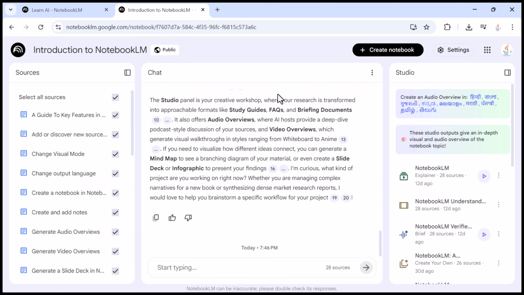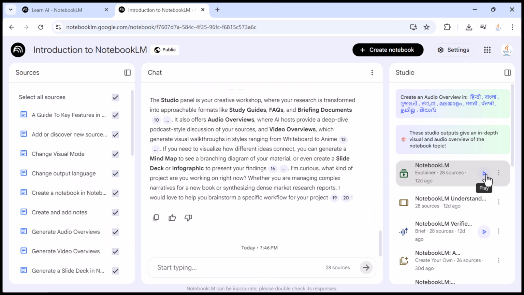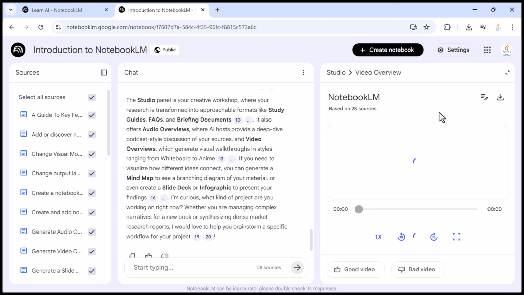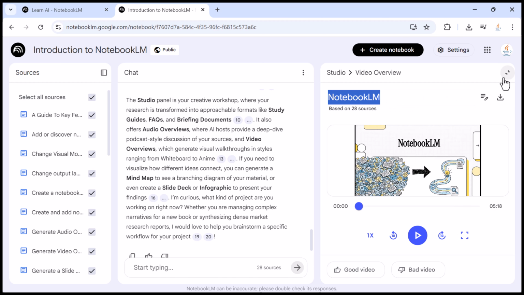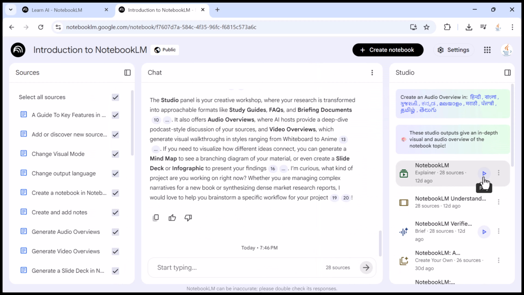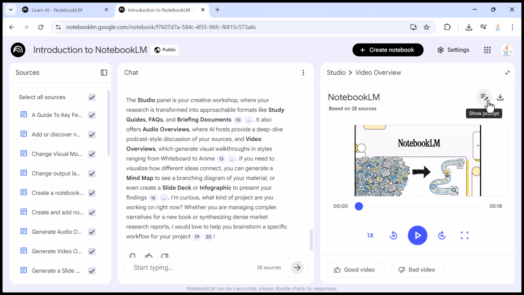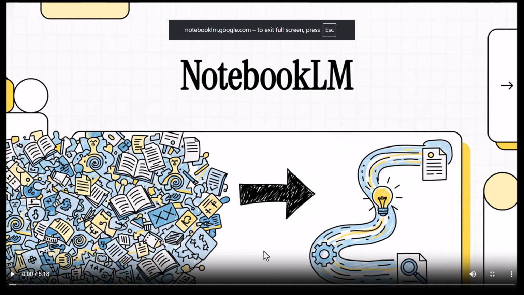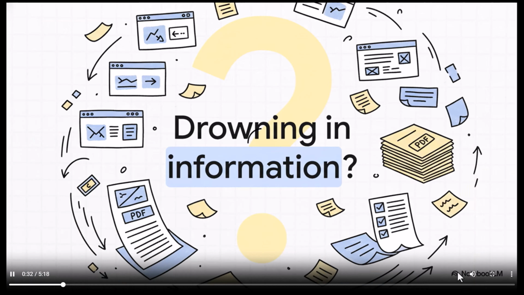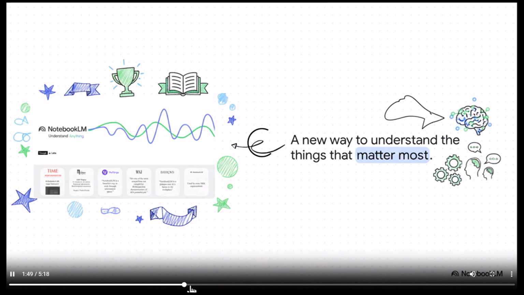How to create AI generated video explainers automatically using a free Google AI tool called NotebookLM. No video editing, no voice recording, no slide design. Just upload a document and Google's AI does the rest. Let's understand how this works using a real example and then walk through the full process step by step.